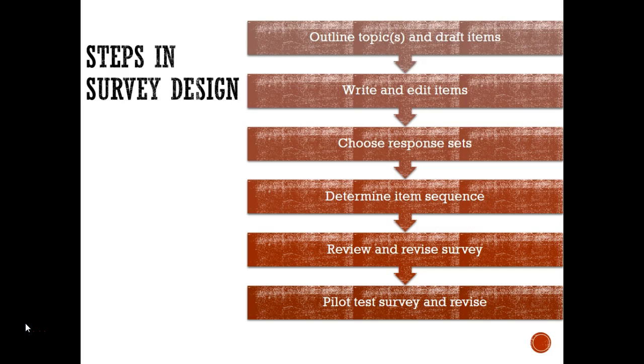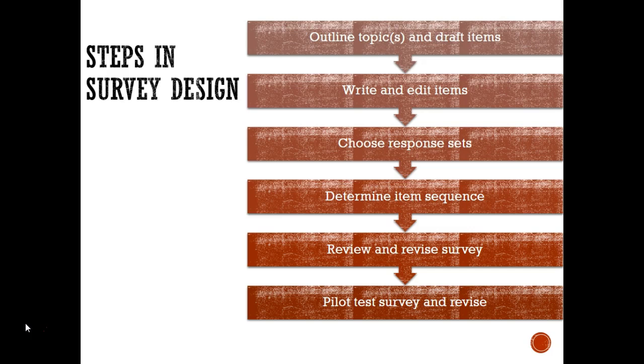There are several steps that we typically take when we are developing a survey, and the first of which is kind of like on the slide before. It's outlining your topic. What's the research question? And then start drafting out your items. Now, I just said you might want to seek some help from folks that have done this before, but you know how to write. You know how to express your ideas in written form. Go ahead and try to draft some of the items.